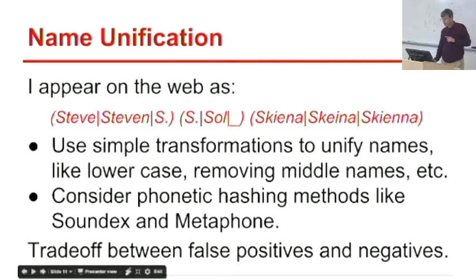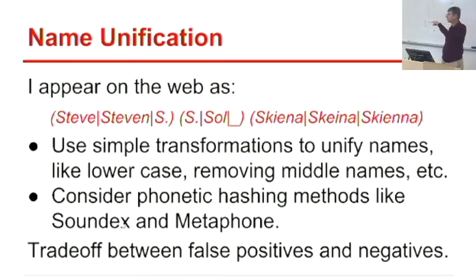Now, one thing that sometimes helps with merging are what we would call phonetic hashing methods. Has anybody here ever heard of Soundex? Has anybody ever heard of Metaphone? Okay. What are these? They're relatively old, but still I think relevant ways to try to take names and replace them by something that will sound the same.